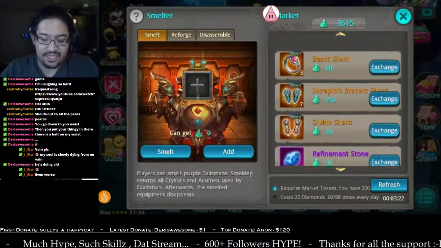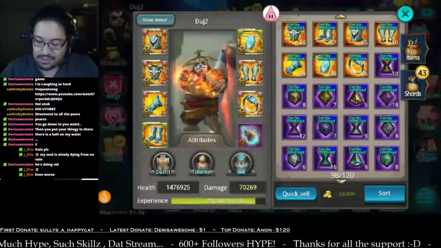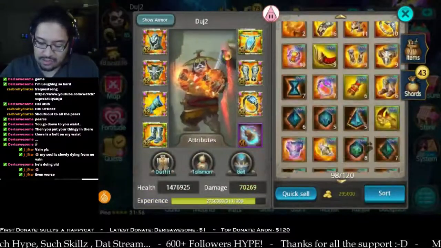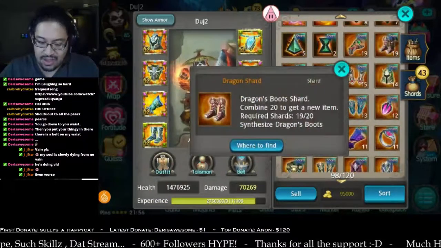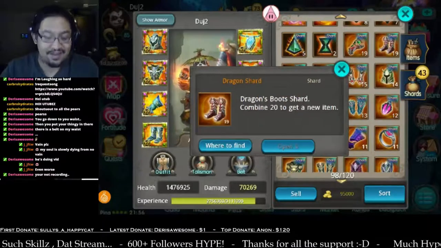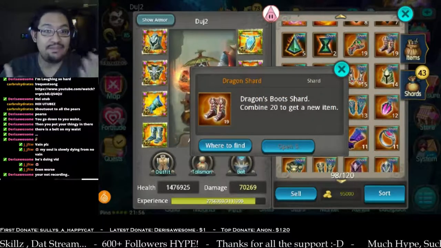If you refresh, you can get the shards for them. So let's see how many shards we have right now of Dragon Boots. Dragon Boots. So, let's say you need a piece of equipment.